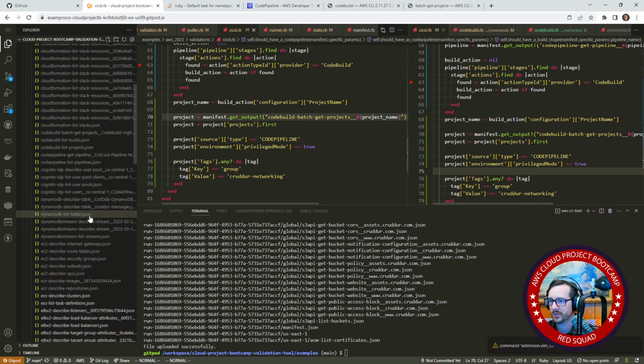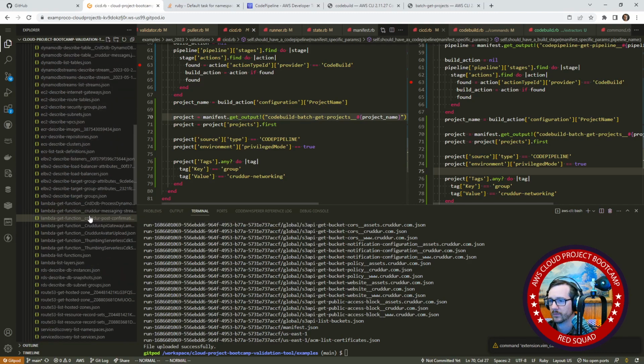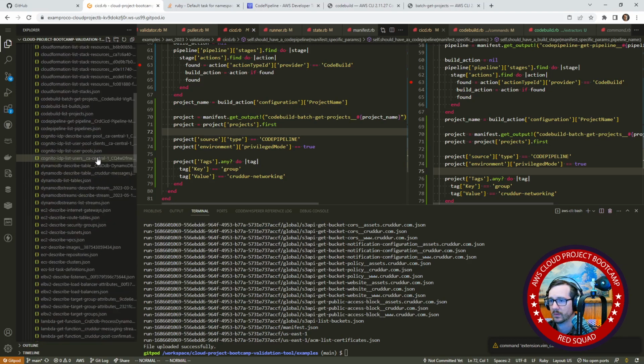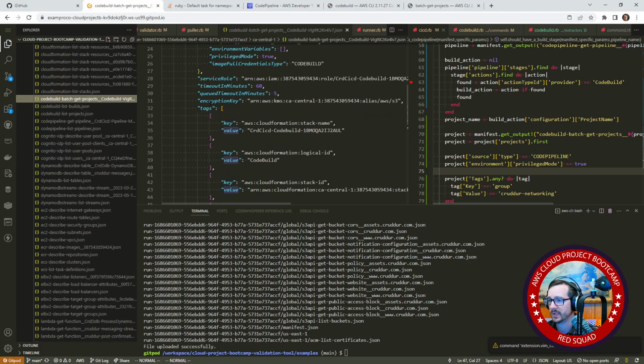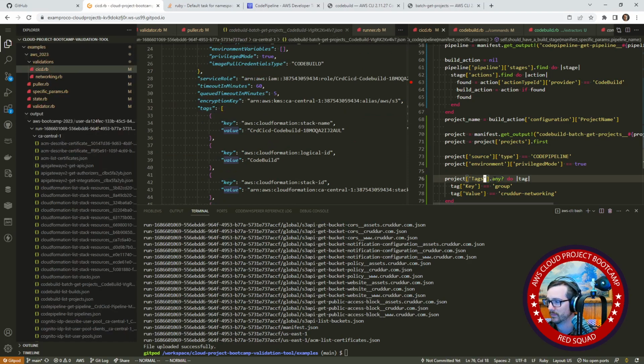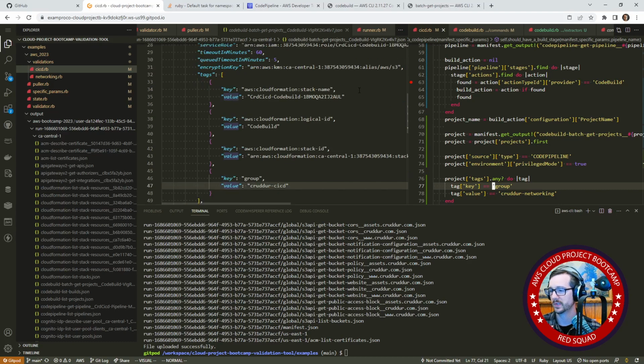I meant to the actual data for the tags. So here, and we have tags here. And so notice this one's lowercase, not exactly the same. Tags. We could probably normalize all these values and it would probably be better, but that's not what I'm doing. Anyway, so what I'm looking for is the group. I want it to be Crutter CI/CD.